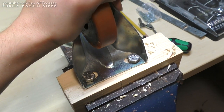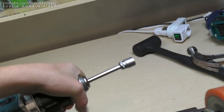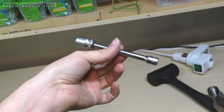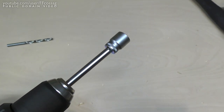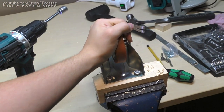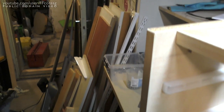So I think I'm just gonna go ahead and drill some giant holes in the wood and drive these in. I don't have a proper adapter, so I've done one of the ugliest things I have ever learned to do, which is to just use an extension in the chuck of a drill to turn it into a makeshift driver. Works very well. Very well indeed. So now I've just got to get the other one up on the bench, bolt them together, and put the wheels on. And then figure out some kind of a surface finish.